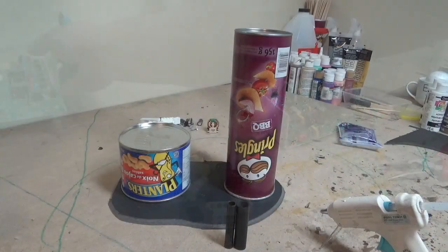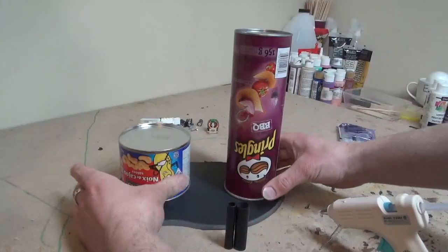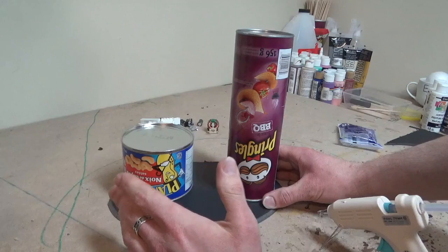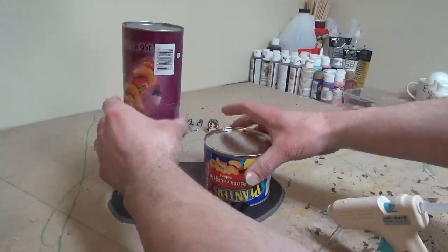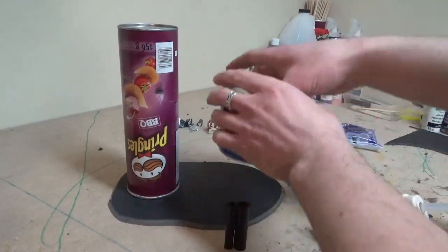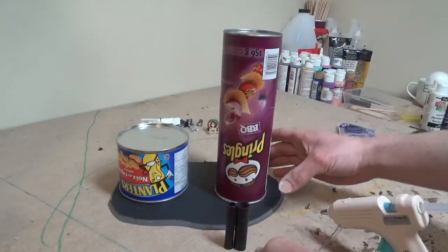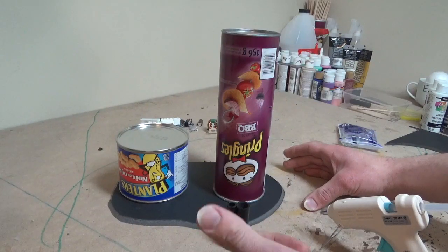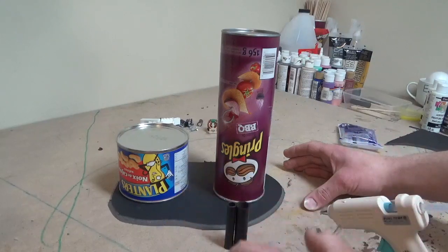Let's move on. So while I was waiting for my hot glue gun to heat up, I was just playing around with these cans on the piece that I had here. Like I say, I didn't cut this piece of foam core specifically for these cans. So I was just playing around, seeing what fits the best. First I looked at it like this, but then I thought to myself, you know what? It might actually be better if the taller one is on the wider part of the terrain piece, and that will give me more space not only to place models on the terrain piece, but also to play around with the base and get some cool bits going on.